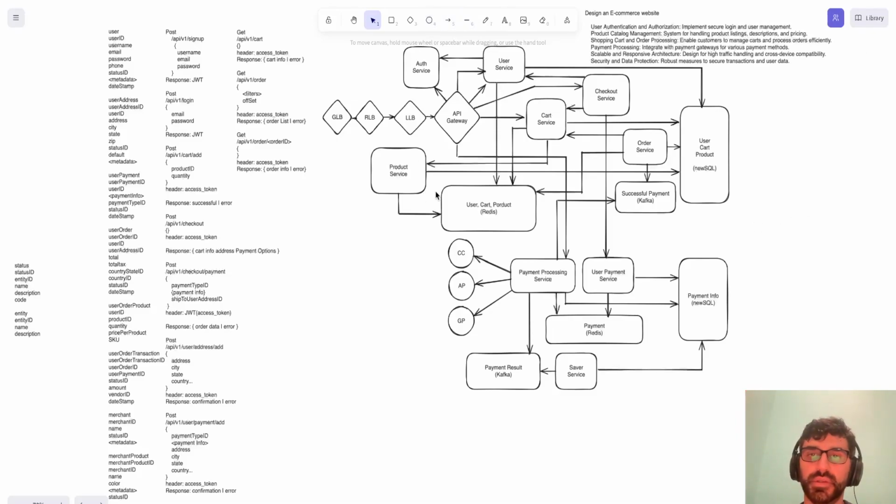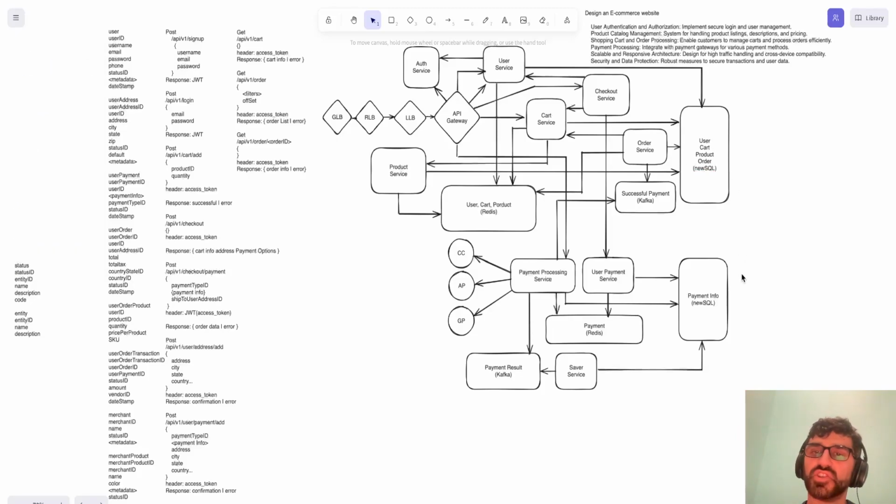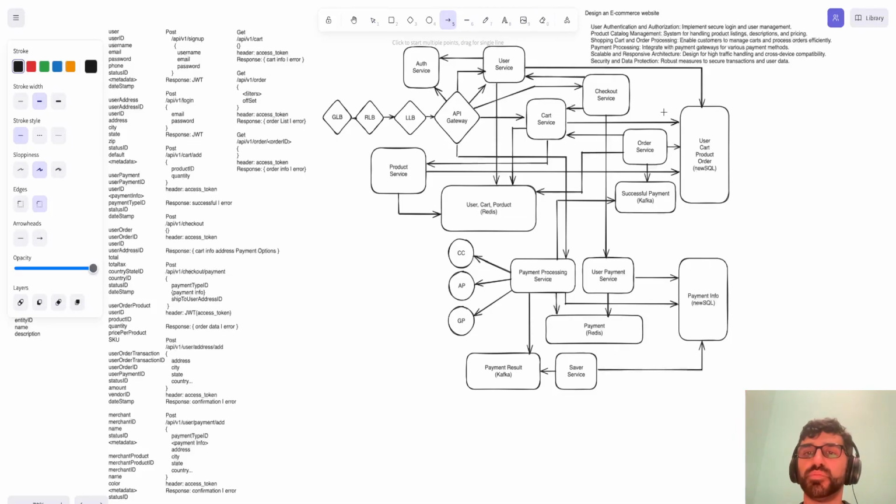Finally, once the order is complete, we'll have order data here as well. Now there's an argument to be made to maybe use a NoSQL database like MongoDB to store all the order information. That just means you need additional expertise, that adds additional complexity and overhead and configuration. So there are benefits, but there's a trade-off as well, and you've got to determine if the investment is worth the return.